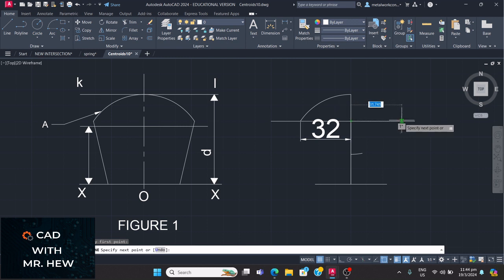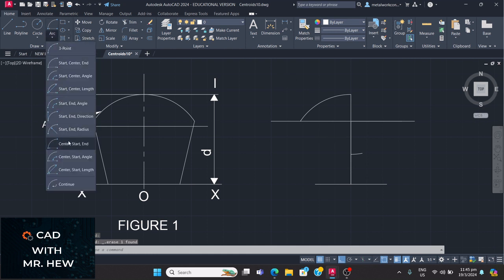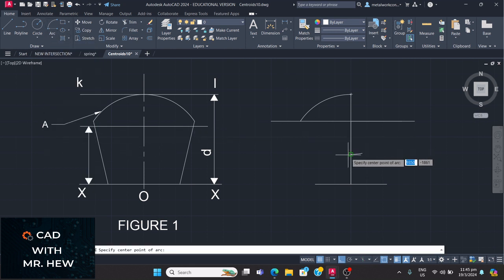So line, draw an ortho 32, enter. Right, so there now, I'm going to mark an arc. So coming down, this is the center, start, and there's the end, enter.